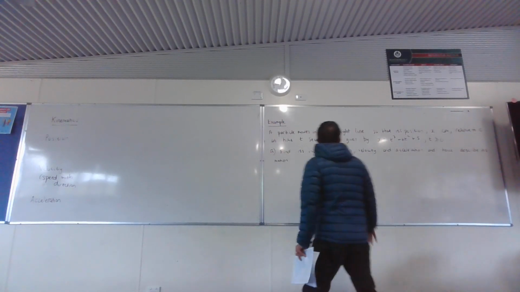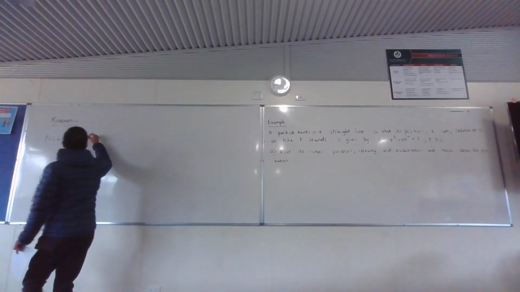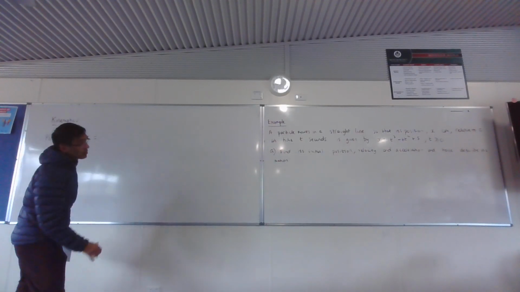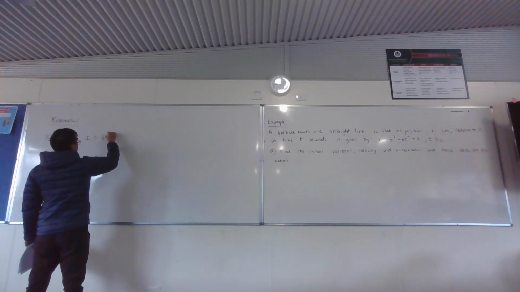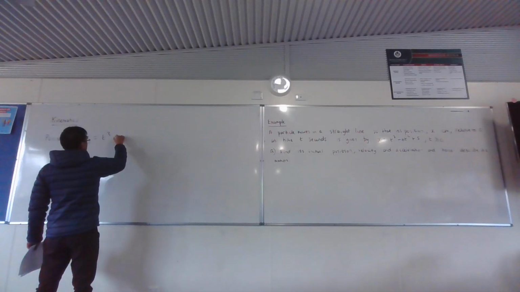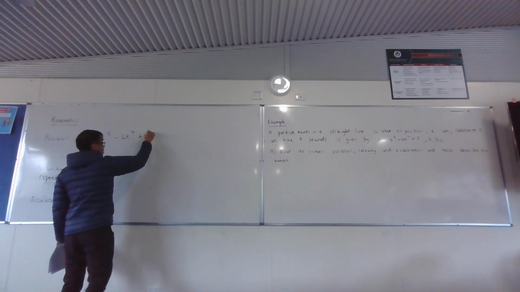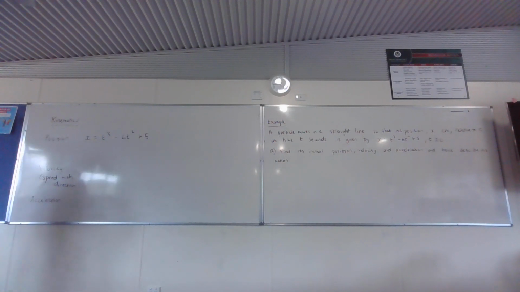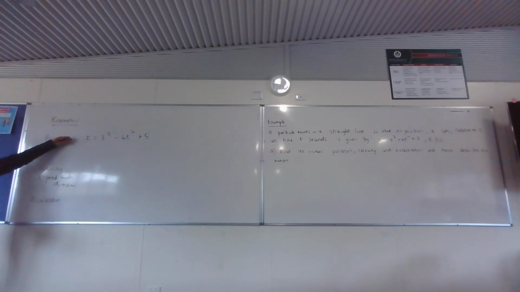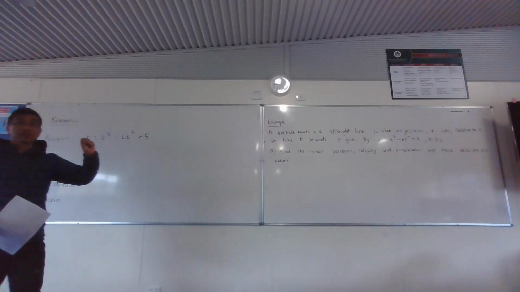So over here, position, they always like to do this with an X. They usually start off with the position equation. And how do we get from an equation for position to an equation for velocity? Time. Like you need the time. We still need time, looking for something particular.